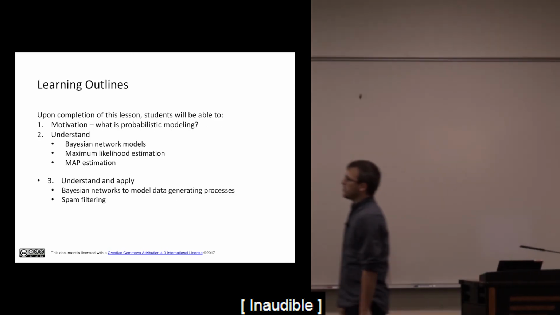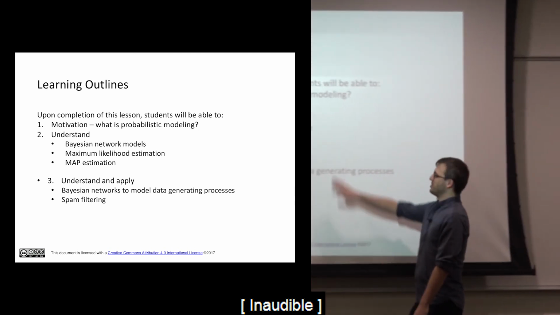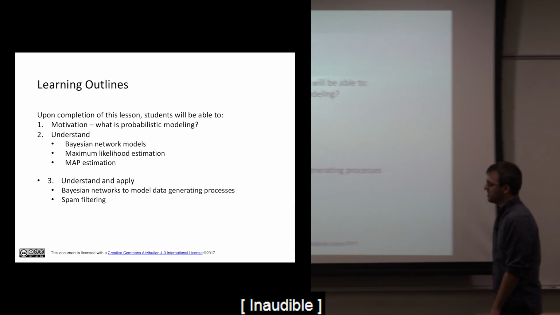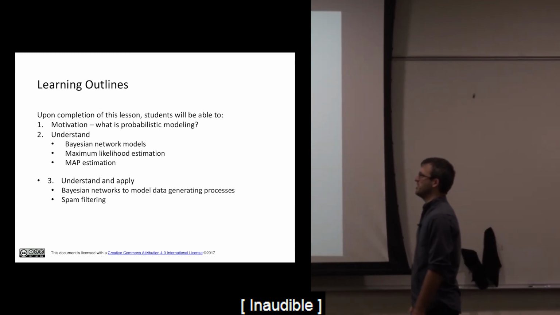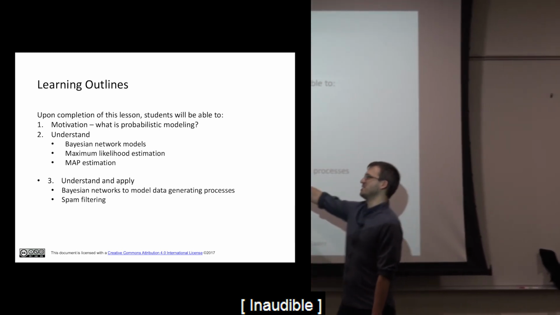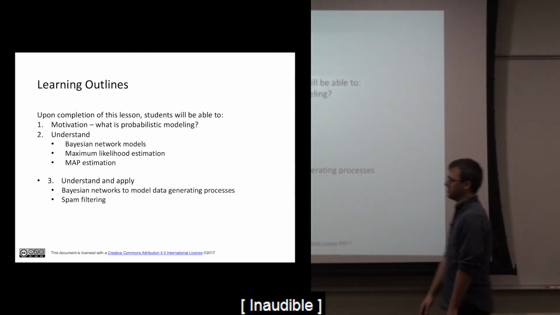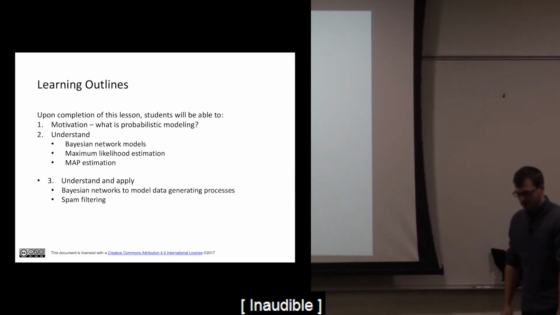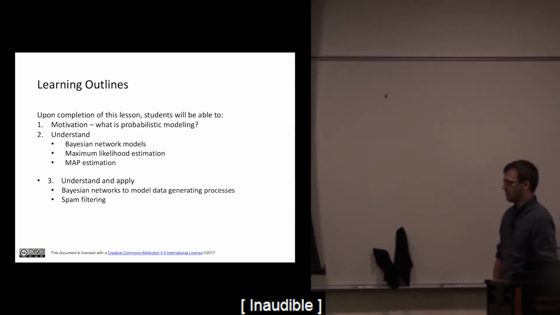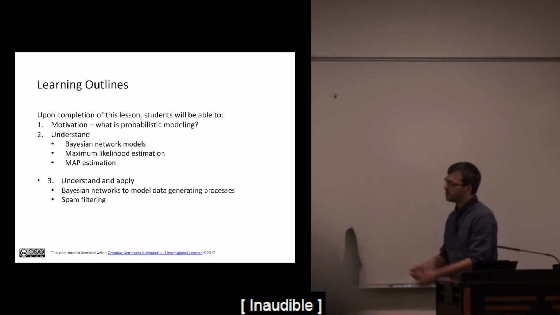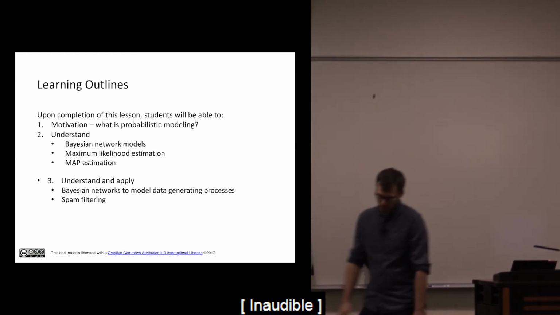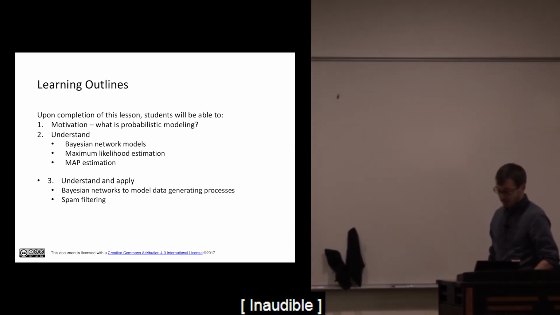Like I said, we're going to talk about probabilistic modeling, Bayesian networks, and the strategies for fitting Bayesian networks to data. The primary strategy we're talking about today is maximum likelihood estimation and a slight generalization, MAP estimation. The idea is to apply these for fitting probabilistic models to simple data sets, and we'll really build on this in the second half of today to develop really interesting algorithms for topic modeling.